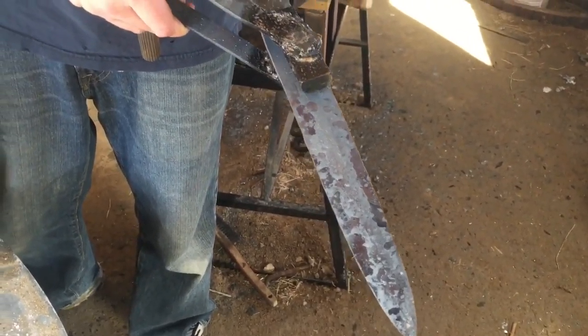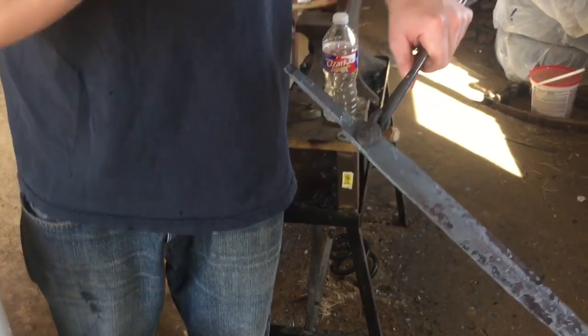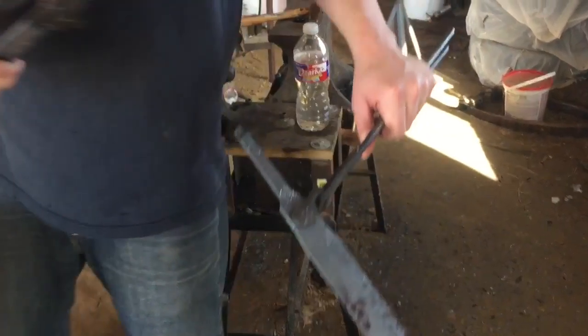I'm very lazy. So then once we're done with the fuller, we're going to anneal it, and then we're going to file it. I'll show you how to do that.